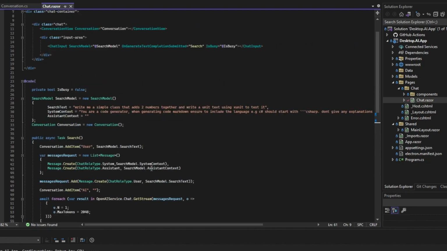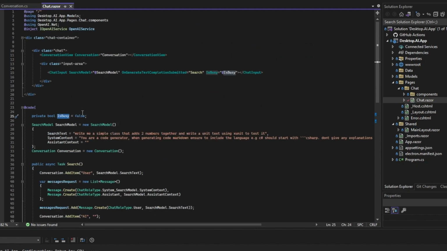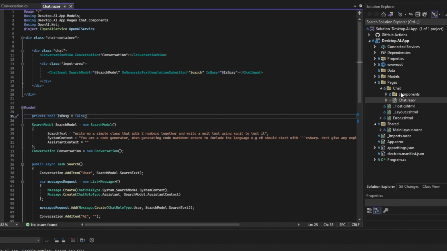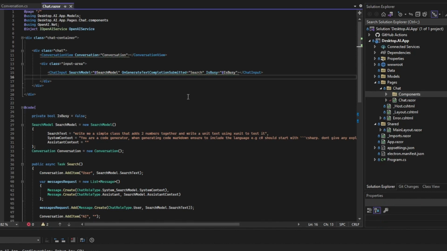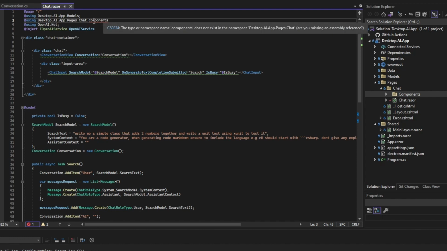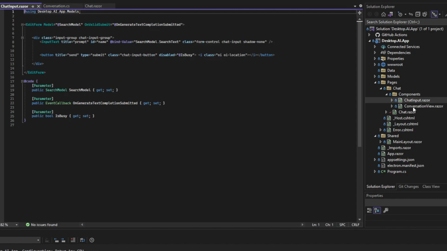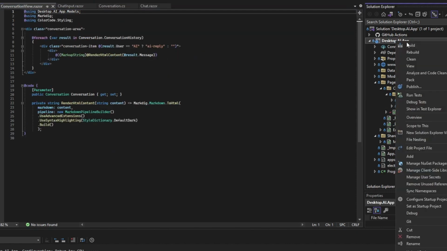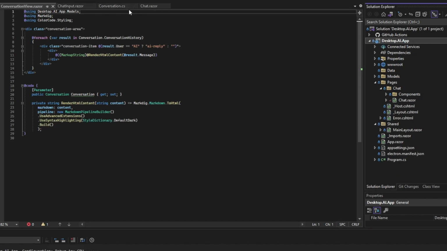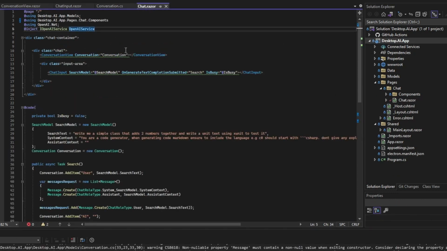Okay, so I think last time we added this isBusy flag. We didn't actually do anything with it, so I think what we should do now is add the loading component. One of the other things I wanted to do as well: when I created this, I've done a lowercase c. It's not what we wanted. We want an uppercase C in here. And let's just rename this namespace as well. Okay, I think that's done it. Right, there we go. Let's just double check that. That should be fine. We should all be able to build still, just before we go any further. Cool, so that's all good.